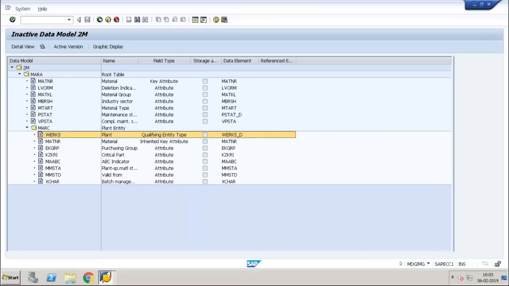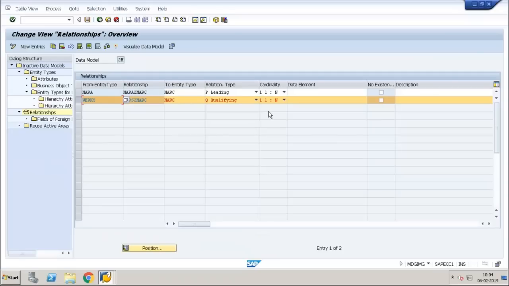Was that clear? Yeah, yes. You mean to say that if there is a qualifying entity, then only it's one is to one cardinality. Exactly. I'm just trying to show you what happens if we are using 1:1. When you say qualifying, definitely it should be 1:n. That's a true statement. It can have n number of entries in the dependent table. Am I right? Exactly.